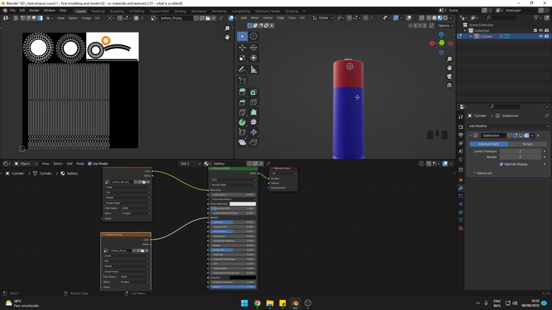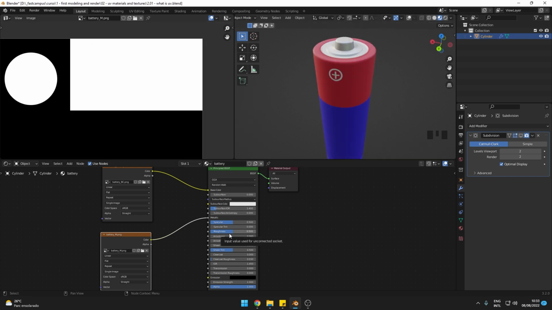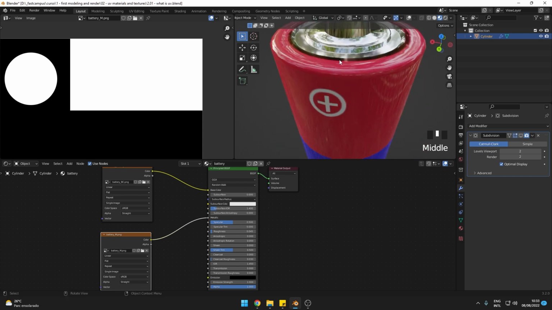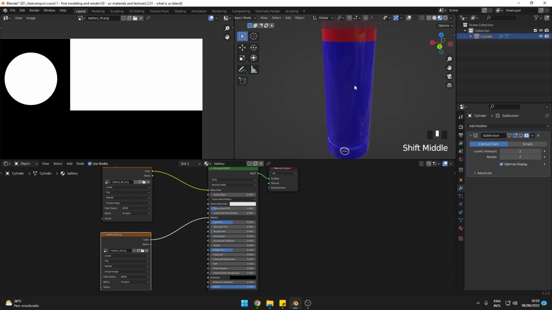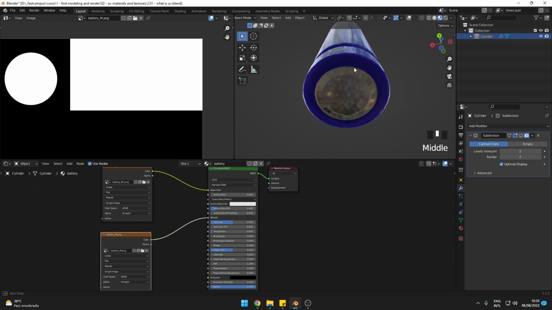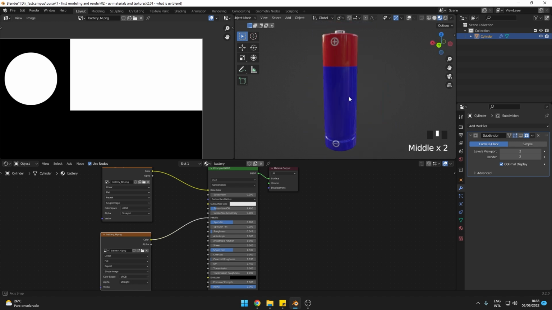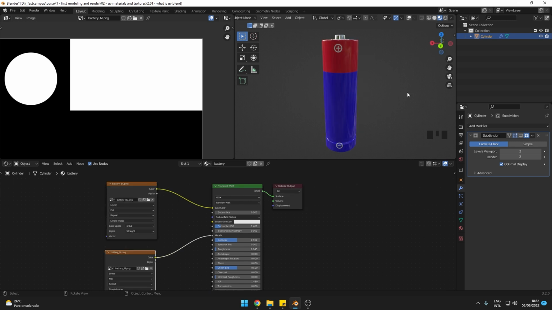Alright, so we have this right now, and we can make the roughness really low so we can see that up here is metallic, other parts are non-metallic, down here is metallic. Alright, we have those two textures applied in our shader. In the next class, we're gonna talk about procedural textures.